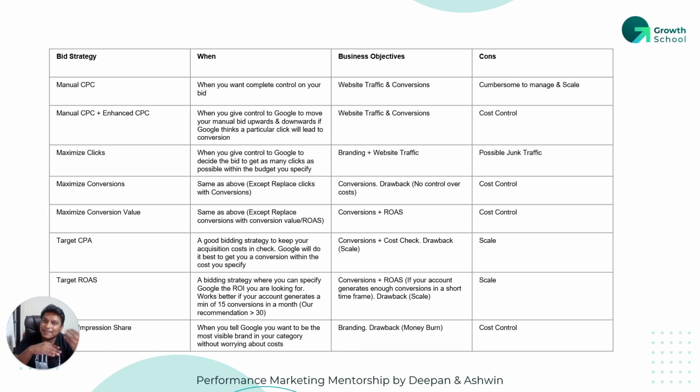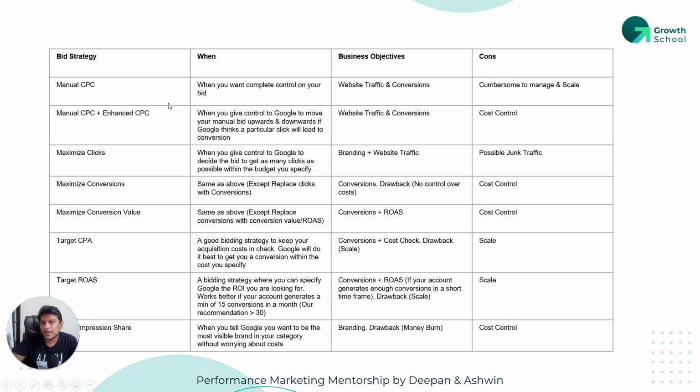While you are giving that control to Google, you're not really limiting Google from going above and beyond, right? But what Google will try to do with this strategy is get you a conversion at a higher CPC, but at the end of the day, when you're evaluating the campaign, your average CPC, the average cost that you would have incurred for the clicks, would be around the manual CPC that you had set. Okay. So it is still manual, but slightly automated in a way, because you're giving Google control to move the bid up or down.